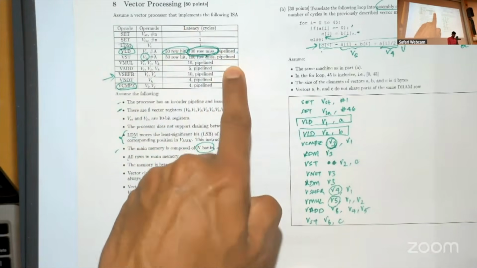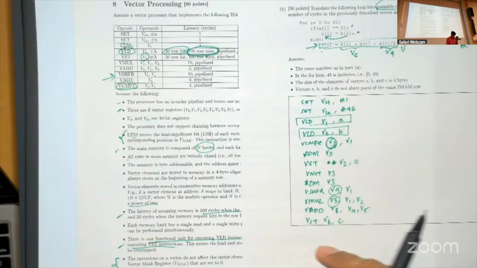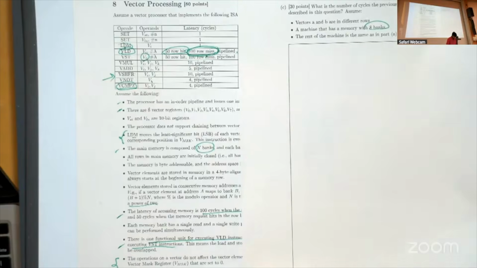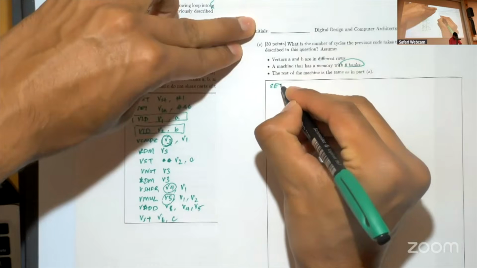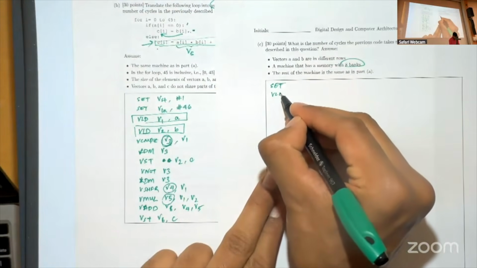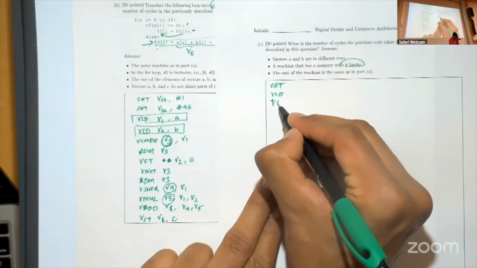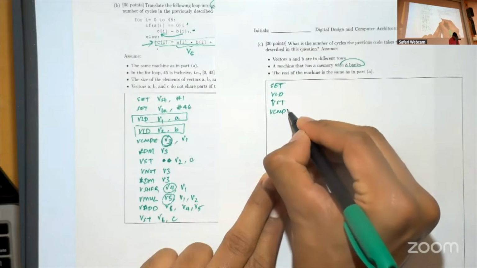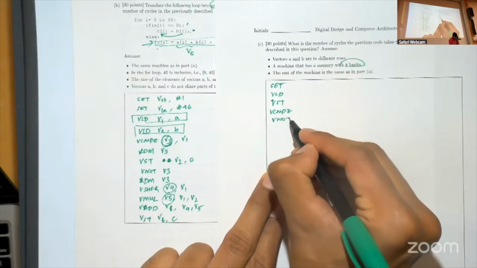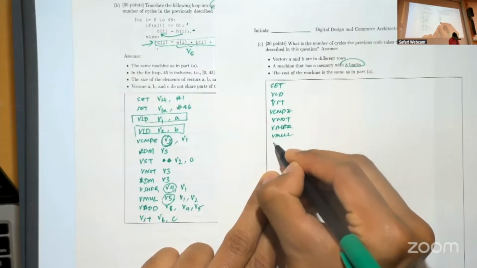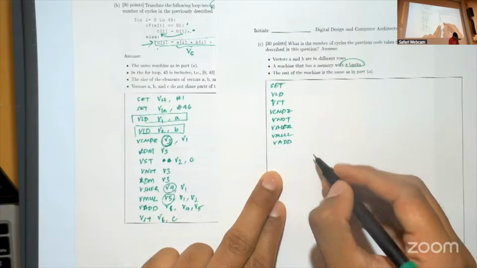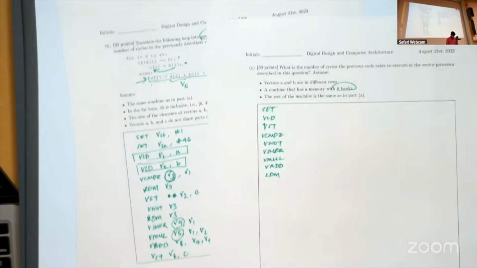In some cases, they're pipelined, in some cases, they're not pipelined. And they don't necessarily need to be pipelined as well. So let's make a note of all the instructions that we would need to execute. I will copy these first. So you have the set, you have VLD, you have VST, compare, not, shift right, mul, and add, and LDM. These are the instructions we have.